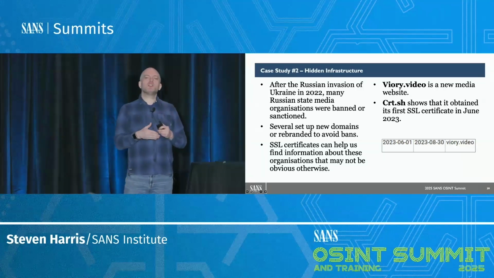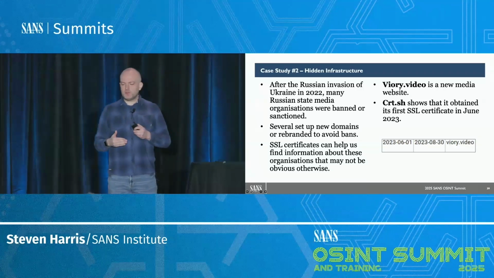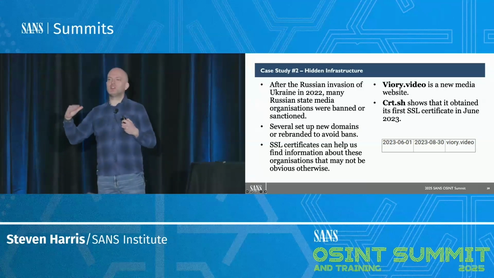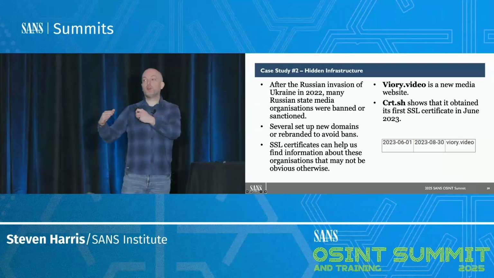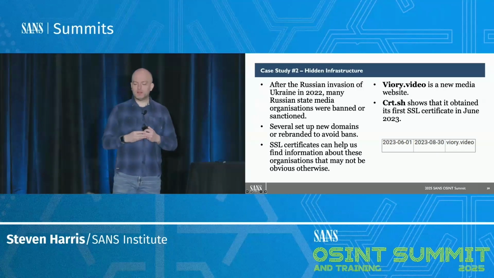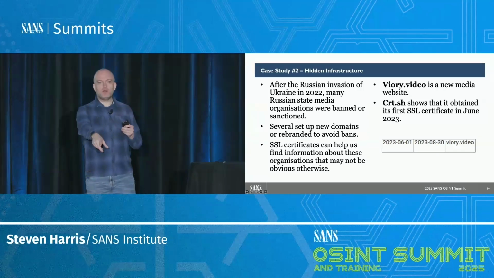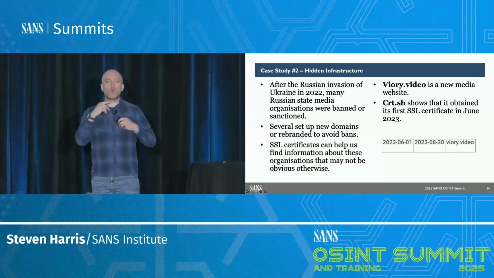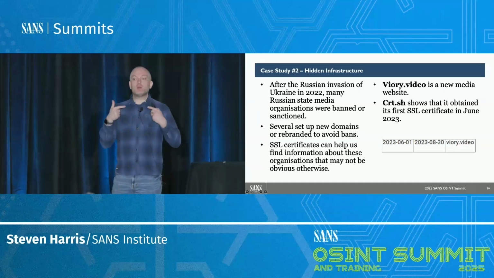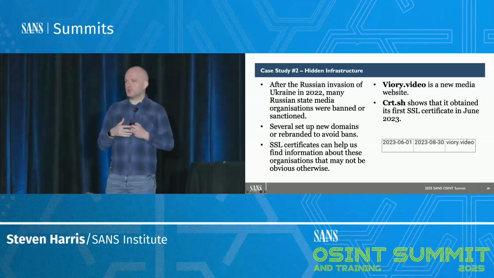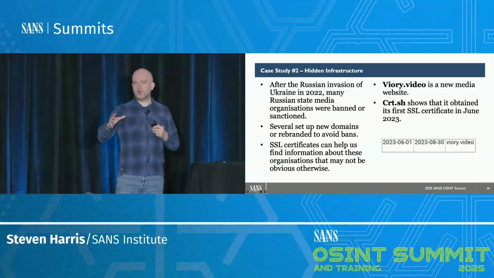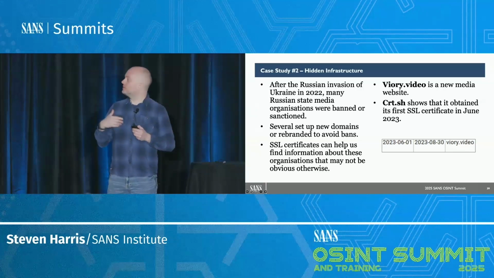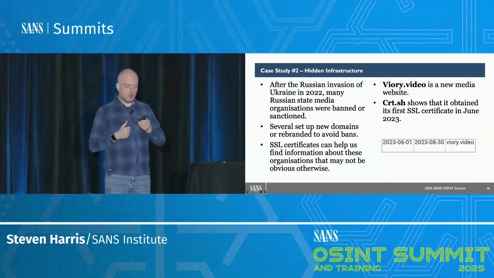One of the first things we can do is go to crt.sh and look at the history of every single security certificate ever issued for that website or for that domain, and any of the subdomains. A little side note here: security certificates are also useful because they will tell you when a website first went online, or at least give you a rough indication. We can see the very first security certificate for this particular domain was set up in June 2023.